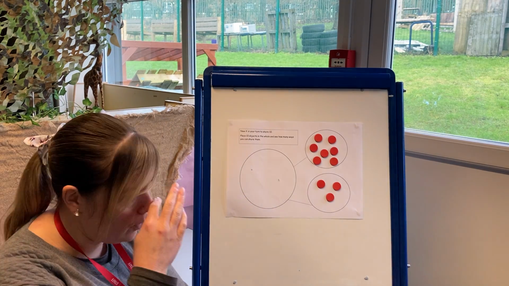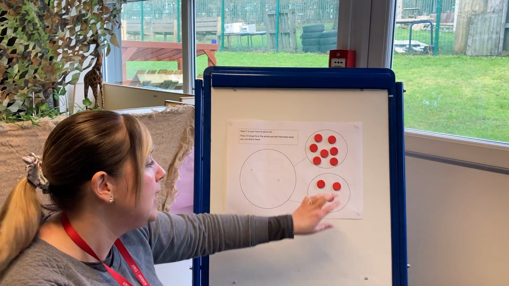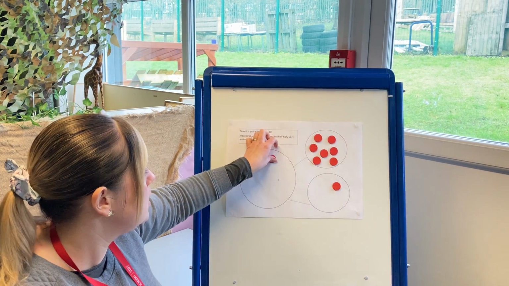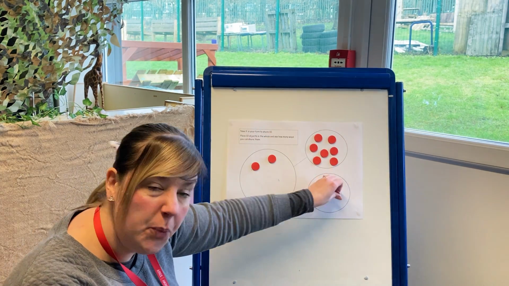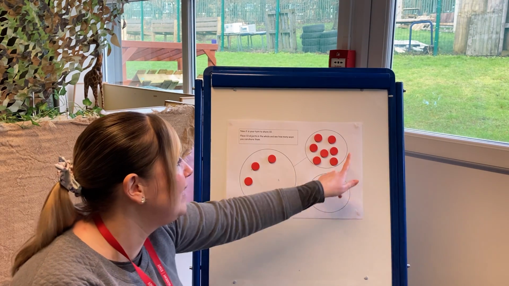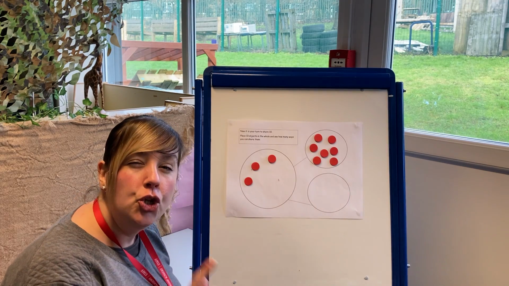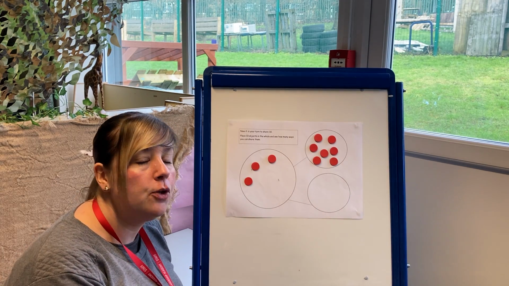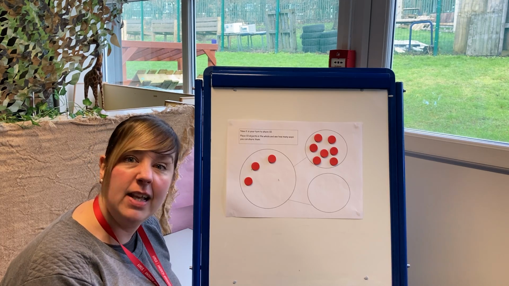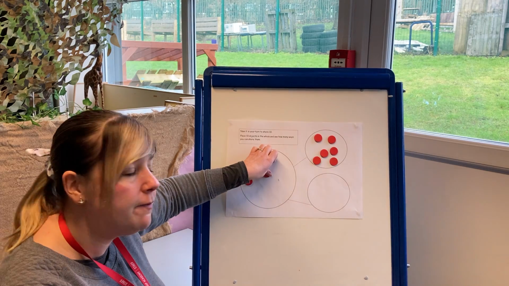Okay, so now your job, Red Group, is just to share them. Okay, so move them all back to the hole and share them a different way. If you want to, you can write the numbers at the side. So you might write 7 and you might write 3, just to remind you that you've already done that way so you don't do it again. Okay, and that's all that Red Group need to do, and have lots of fun.